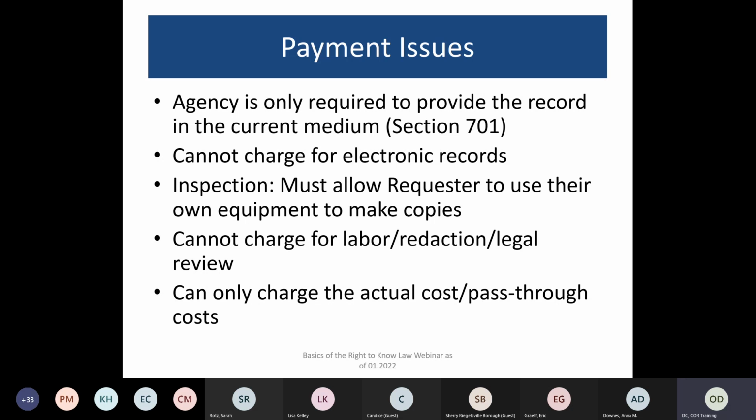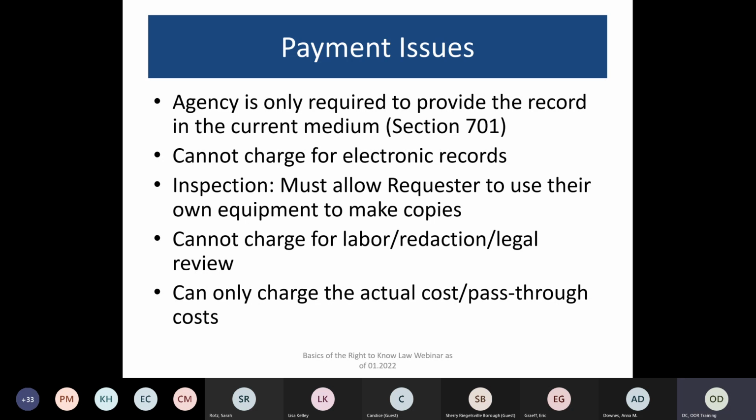Okay, so if they ask to send an electronic copy of the hard copy, what is a good response back? Well, it's kind of like I said earlier. You let them know you have the hard copies available, and that they're going to cost up to 25 cents a page. All right, that's how that would work.